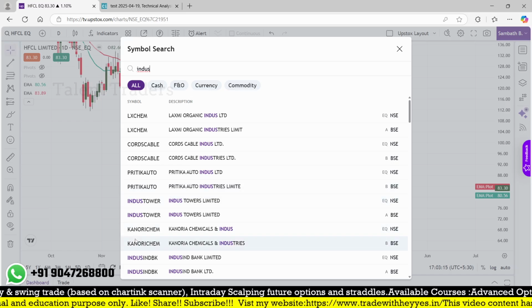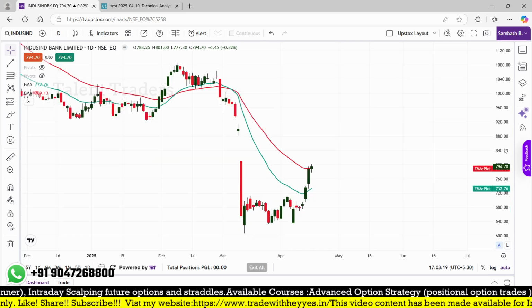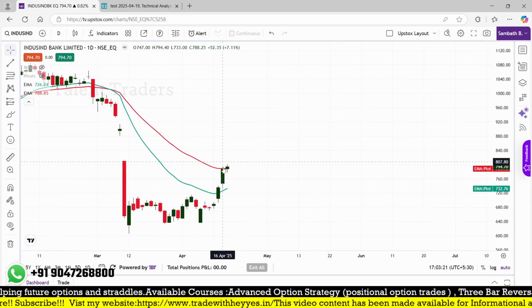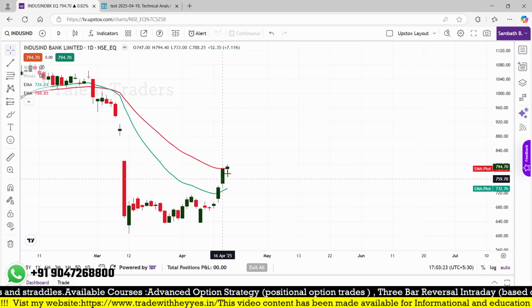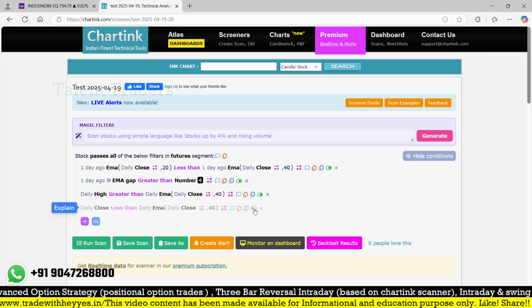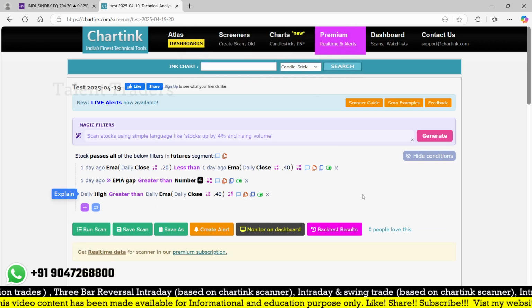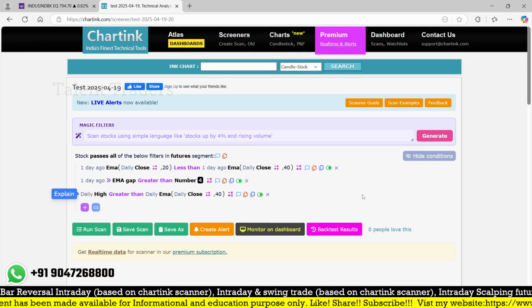So what is the difference between that and this? Here it is closed about to the level, or you can see it is closed about to the moving average. So what we are expecting is the rejection, but in this case, you can add this kind of condition also. If you add it, only a few stocks are found. So that is a reversal version of the scanner which you created yesterday.